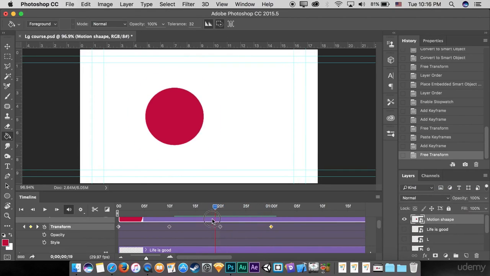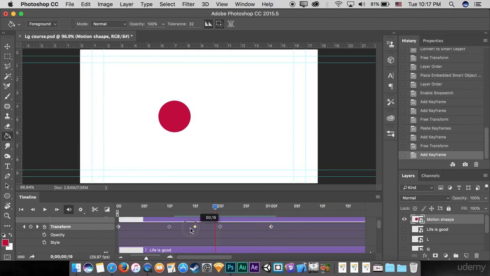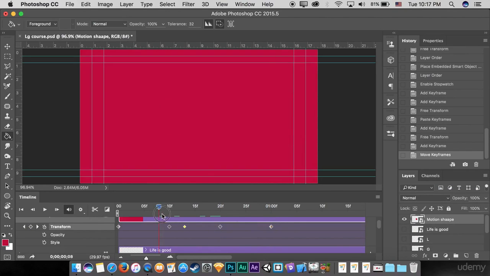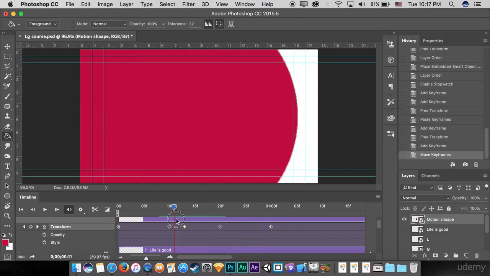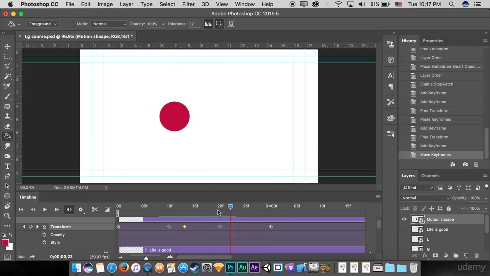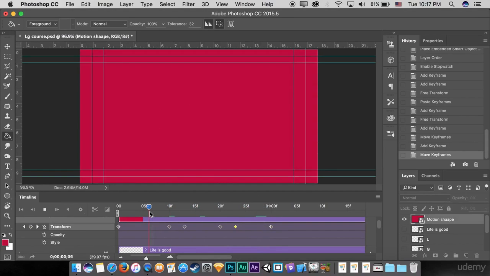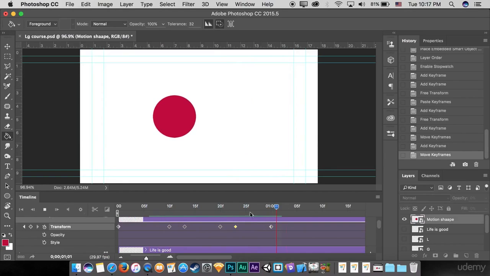Now add the physics effects by adding a keyframe here and drag that keyframe back, and that will make the animation fast first, then slow down, as you can see. Okay, do the same thing here, add a keyframe here and drag that keyframe back. Okay, that is very good animation.